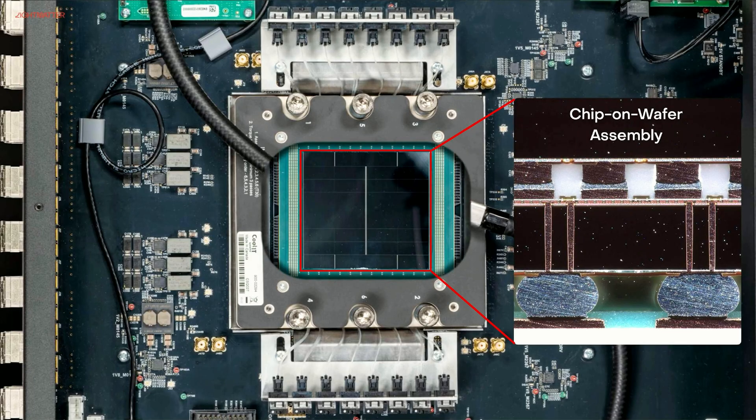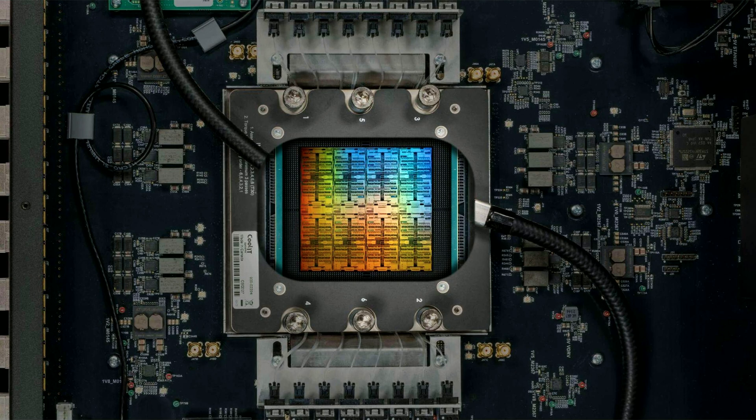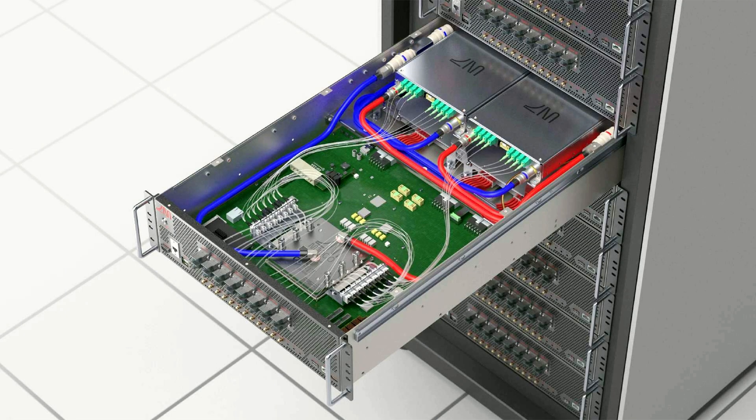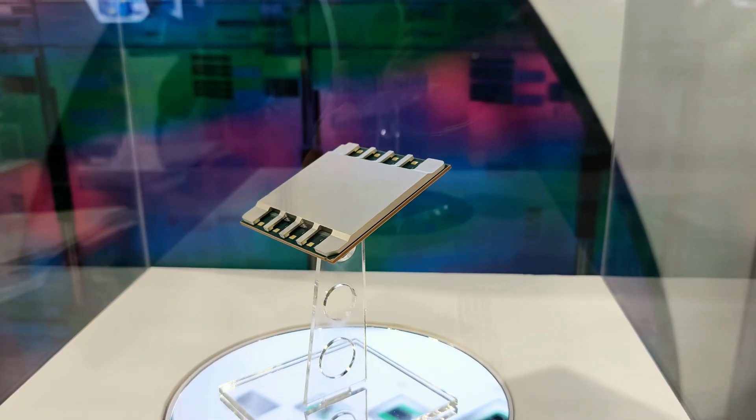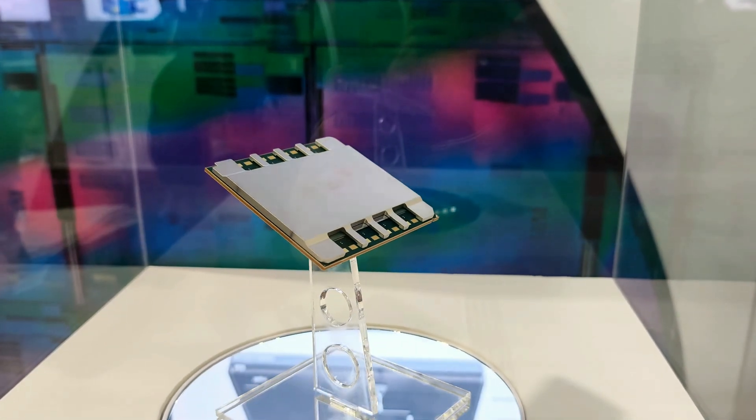This was showing off what they had — essentially two of their interposer chips. The idea is these are approximately 4,400 square millimeter packages where you have the compute on top and an optical interposer underneath, which shuttles data around. The optical interposer can also move data between different parts of the chip as well as chip-to-chip. They've been showing off this eight-fingered solution for a while, but this was the first time I actually saw it running in person with real data. It was all behind a shelving unit — they wouldn't let anybody open it up, but they happily discussed the data being shown.